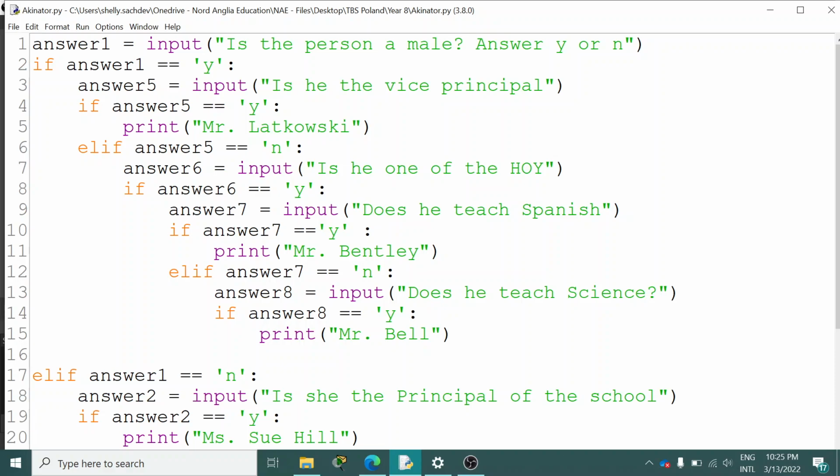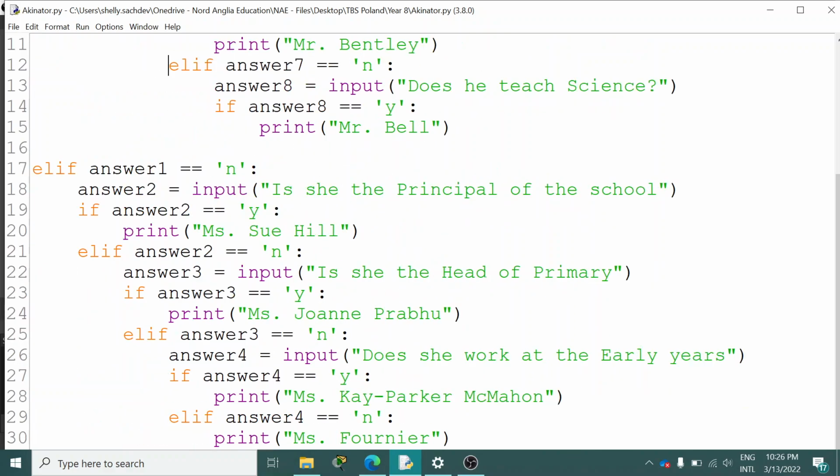If you notice, there are spaces over here that are intentionally introduced, right? Because here what we are doing is we are writing multiple if statements, and Python needs to know that if I'm saying elif, this elif actually belongs to this if. Okay, so if answer 5 is equal to y, elif answer 5 is equal to n or no. Okay, so this if and this elif are in the same alignment, and there is space in front of them. So you need to make an error-free program like this.